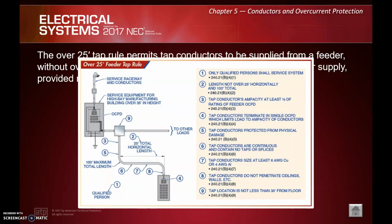Number 1, only qualified persons shall service the system. I think that should go for everything. Number 2, length is not over 25 foot horizontally and 100 foot total. So now we're essentially talking about if we have to go up or down a good ways, right?